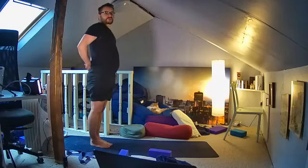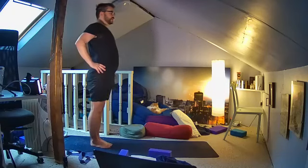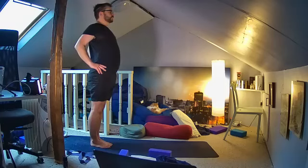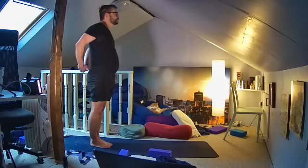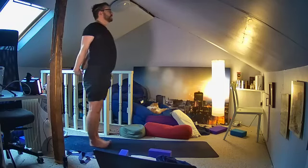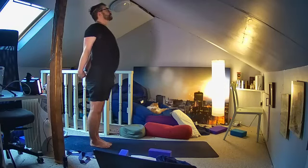So this can be quite strong if you've got a bad back. If you've got a bad back, then instead of clasping the arms behind you, you can have your hands on your hips and draw your elbows towards each other. So we're going to lift up into the chest. Lengthening the arms behind us, squeezing the shoulder blades together. If you're holding onto your hips, then just draw the elbows together, draw the shoulder blades together.